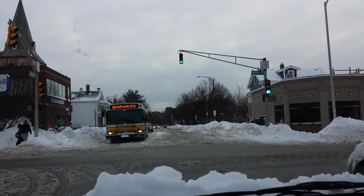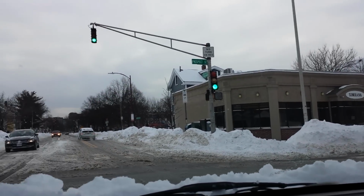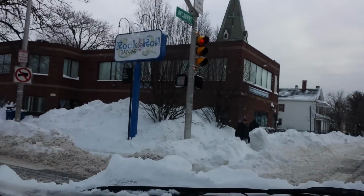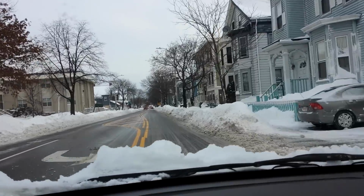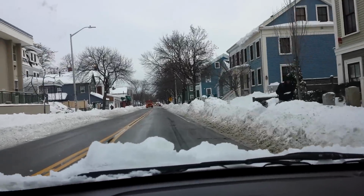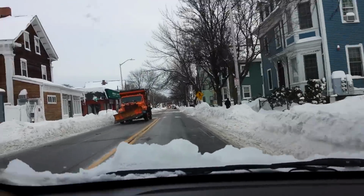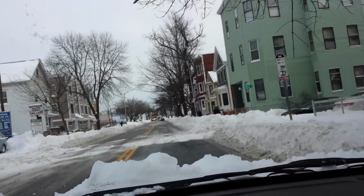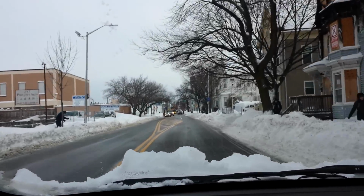You could see that the snow is piled up fairly high. Over there it's at least probably 3.5 feet. That's not nearly as bad as I've seen it though. Definitely seen it piled higher. Some people still try and clear their driveways. A lot of people probably did it manually. You can see kind of solid sheer walls in terms of a pathway. That's definitely a snow blower. There's no way you'd be able to do that with a shovel. You can still see some people shoveling into the street, which is not recommended, but sometimes there's just really no option there. They just pile it up high, nice and high.